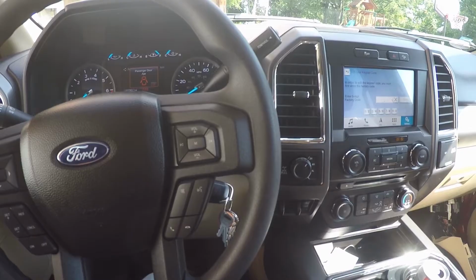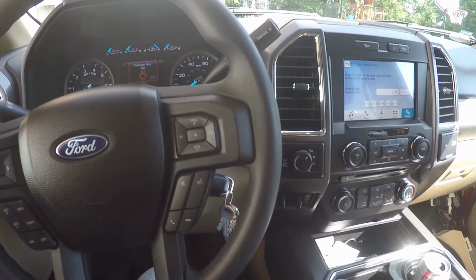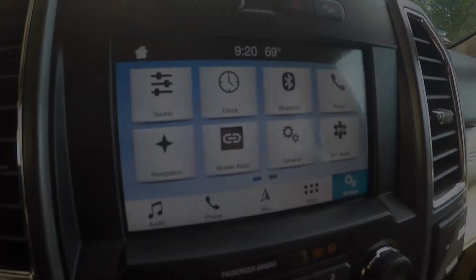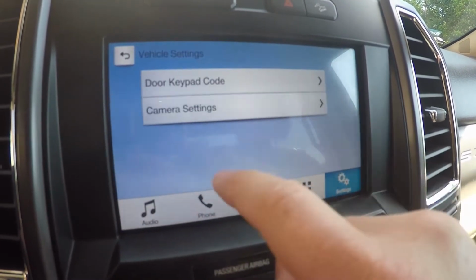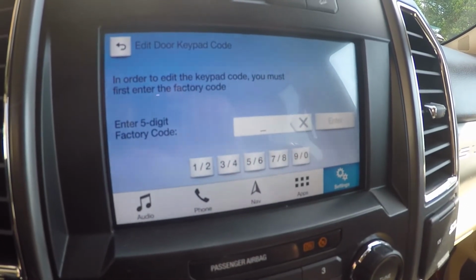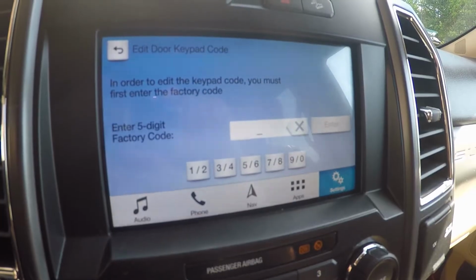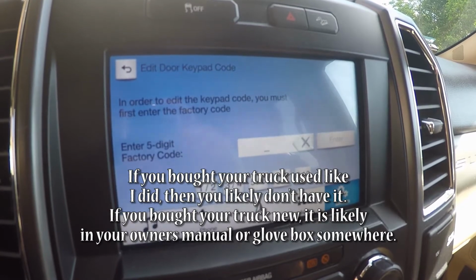On today's video, I'm going to show you where to find the factory key code on your Ford Super Duty truck and how to change your keypad code. To change the code, you have to go to Settings and scroll over to Vehicle. And you'll see something that's called Door Keypad Code. And you'll see here that it says to be able to change the keypad code, you have to have the factory 5-digit code. The problem there is that you might not have that code, so right now I'm going to show you where to find it on your truck.